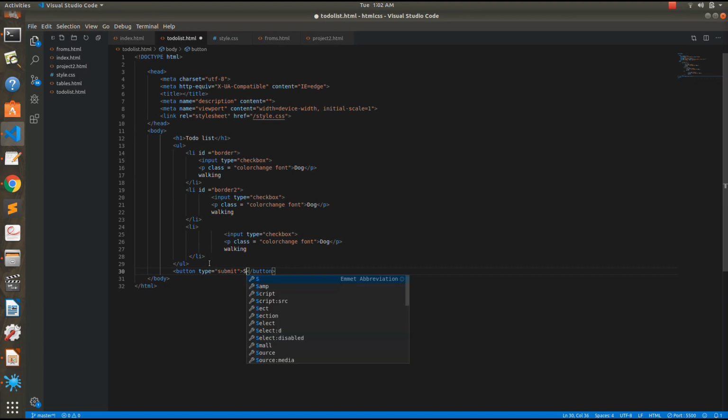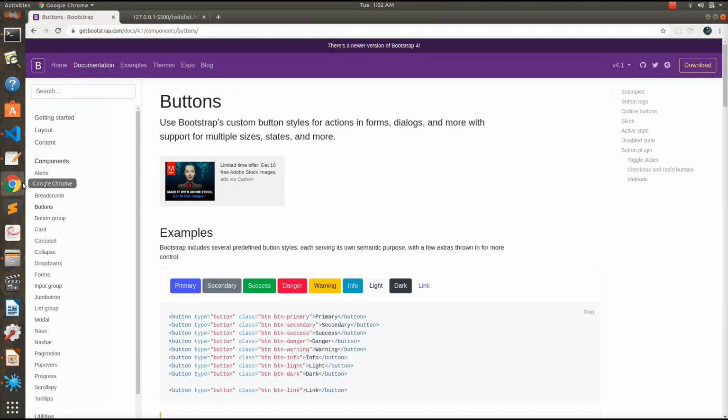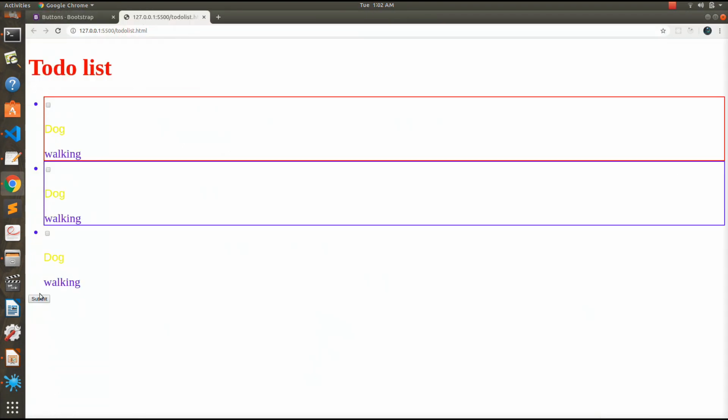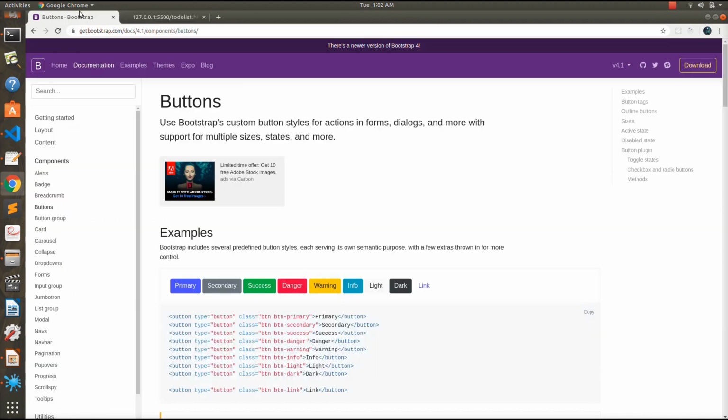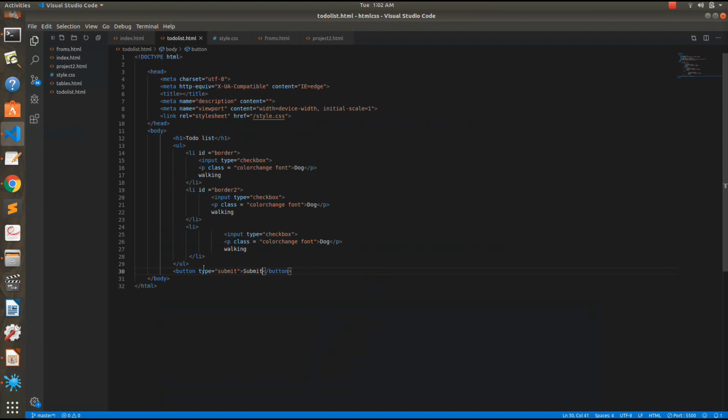Close this, provide it some text, and save this. Now if you see the button here, you can see a button, but it's not that styled up and it does not look that good. So now we'll see what happens if we include this class here. Copy this and paste this here.